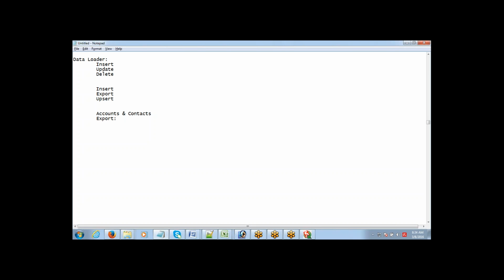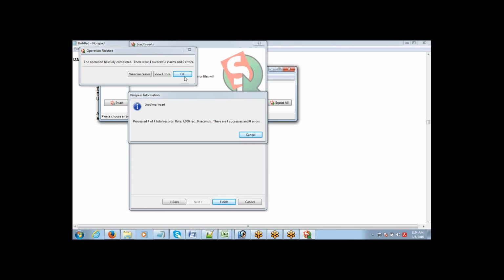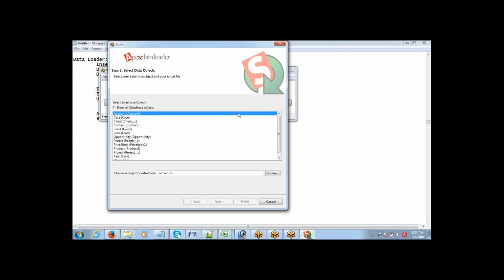So in that case, just to get the IDs so that you can perform a bulk operation, you will have to perform an export, right? So export can be useful, one for data backup, second for data cleansing activity, third for taking out the IDs, fourth for reporting. So four very important reasons for using data export. It's the simplest thing. You just have to go to the export button, whatever you want to export.